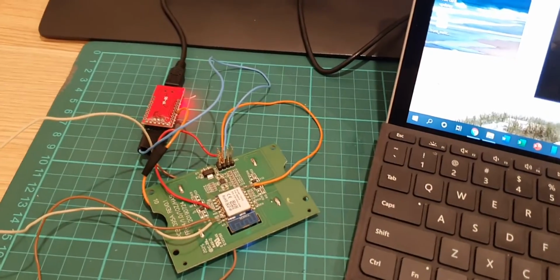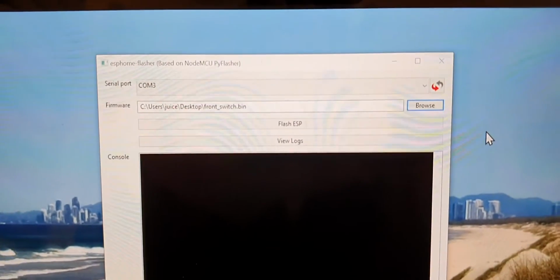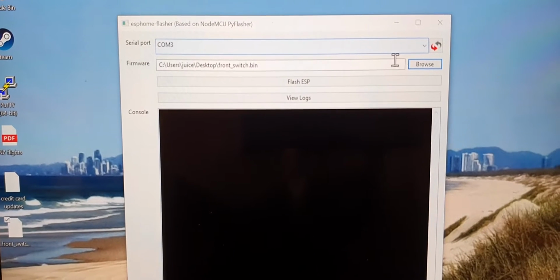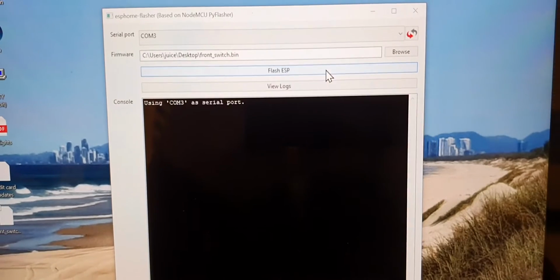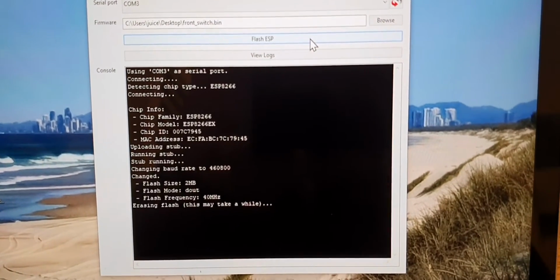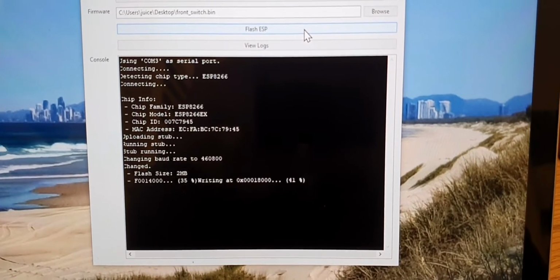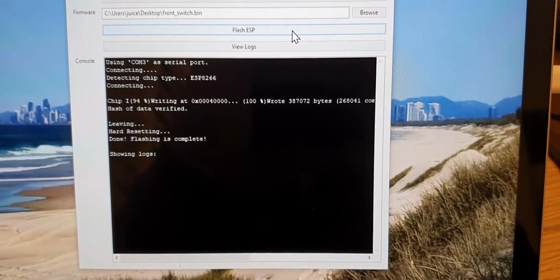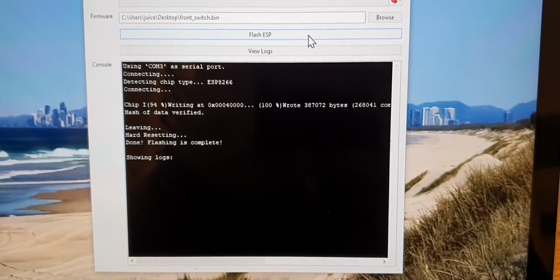All right, so this is what it should look like when it's all plugged in. All the lights come on there. Got my USB there. I use this tool called ESPHome Flasher. There's plenty of tools to do this job. When it's plugged in, it gets a serial port. I selected my bin file, the firmware binary that is, and I hit the flash button. So it takes just a minute or two. It erases the flash. So all that grid connect data stuff gone. And then it will replace it with the ESPHome firmware.